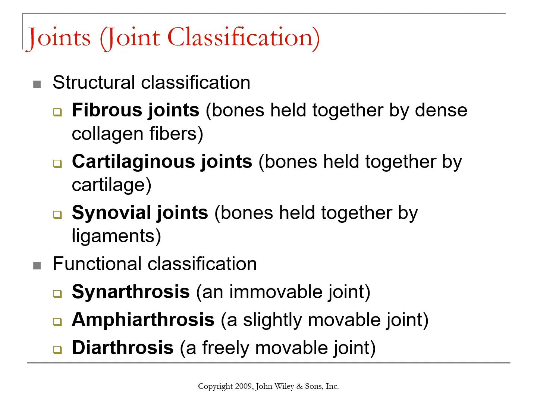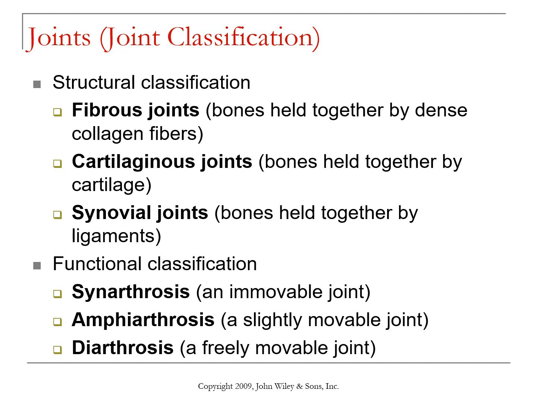Now, functionally, joints can be classified by the amount of movement that is allowed between the bone and the articulating structure. A synarthrosis is an immovable joint. The bones come together and are held rigid in place, and there is no movement between those bones. An example of that would be a suture. A suture is a fibrous synarthrotic joint that allows for no movement between the skull bones. We'll look at examples of these going forward.